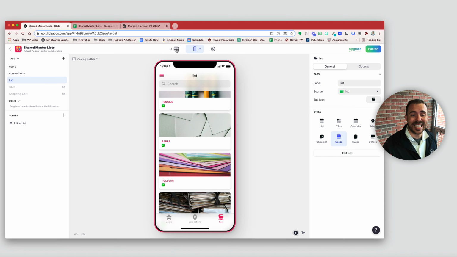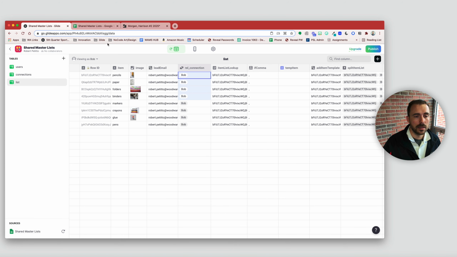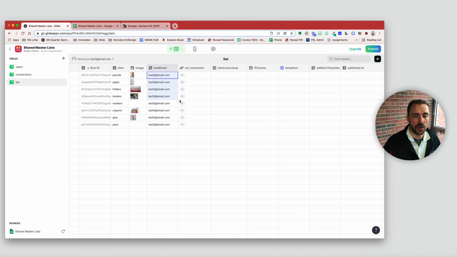And if we view this as any other user that's not part of the connection, so I'm going to create here in the user sheet just another random user like test3@email.com. Okay, you see that they're not part of this lead email because they were not one of the invited users, which means that in the list, if I view as that person, right, they have their own set of data here. Now, the only hiccup to this is that this user is not in the connection sheet because this user didn't invite anybody yet, which means this whole functionality won't work. So we need to find a way to add them to the connection sheet if they haven't yet invited somebody.